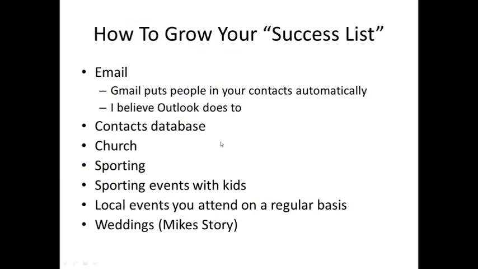All right, go on. How to grow your success list. Email. Gmail puts it automatically into your contacts list. We've talked about that. We had a Gmail class a while ago called Gbox Zero. I believe Outlook does it too. Contacts. A lot of people don't realize they have them. I'm going to show you some cool ways to do this. So: contacts database, church, sporting events with kids, local events you attend on a regular basis, weddings.